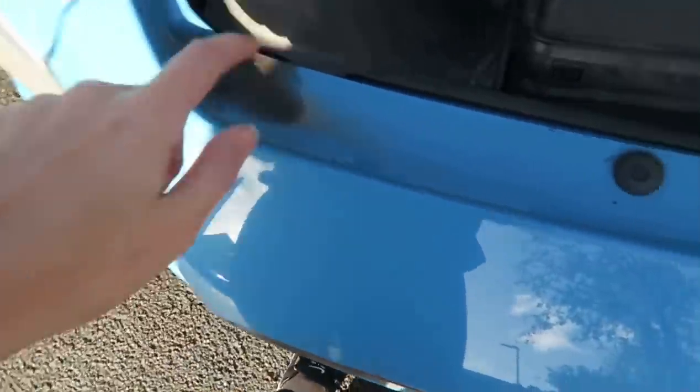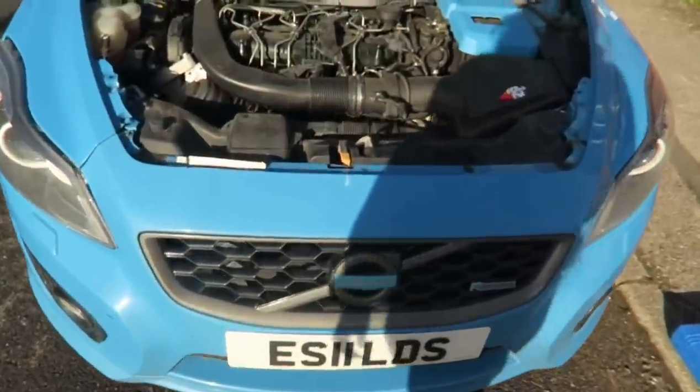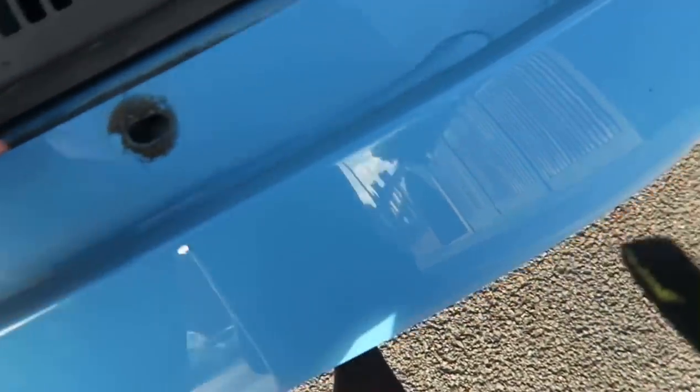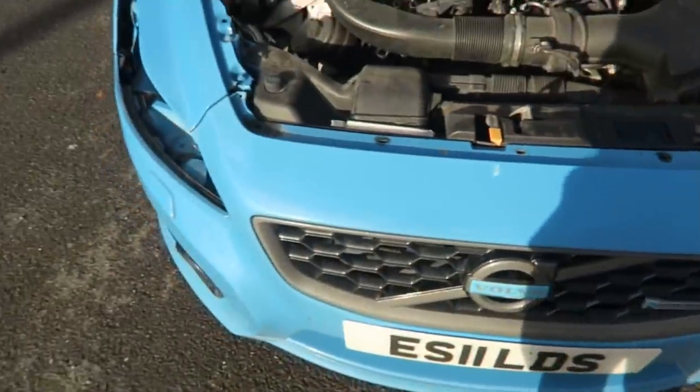I can straight away see plastic clips. Apparently you take the headlights out first, which is a very easy job - literally just pull that pin out and the headlight comes out. Then you undo that screw, pop all the clips off, there are some screws behind here in the footwell - most of mine are missing anyway, which is great - then some underneath, and then you basically just wiggle it off the clips. I've undone the two screws and all the plastic clips, which were very easy to get out, which shocked me. I've not sworn yet, which is very suspicious. I'll give it another ten minutes and probably give up and set the car alight.